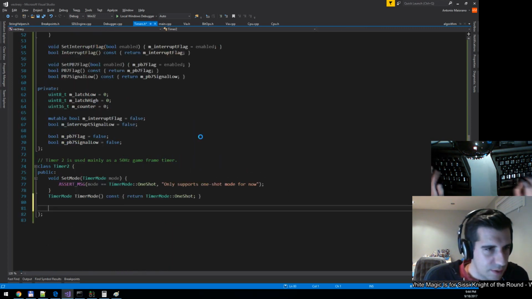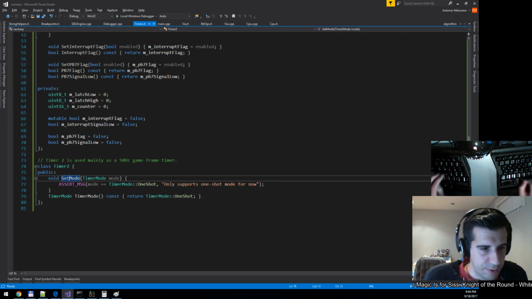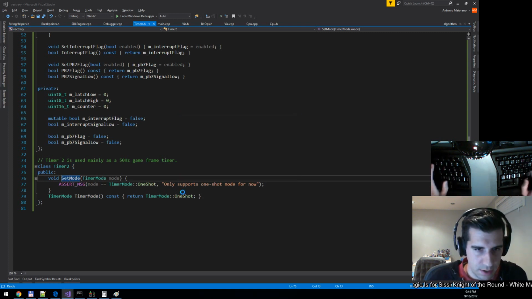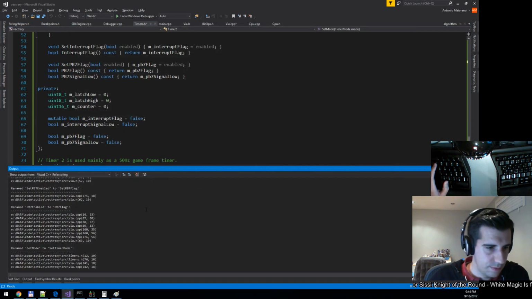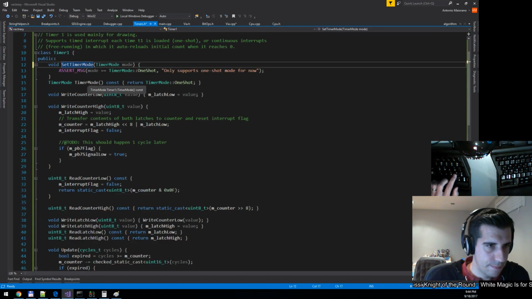One thing that's weird is, why did I go for set mode and then timer mode? This should have been set timer mode. So let's fix that now. Same thing here. There we go.